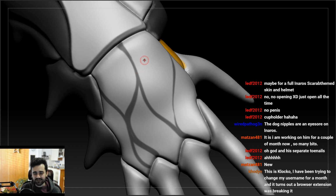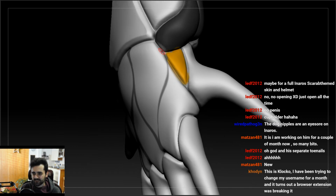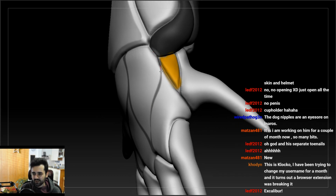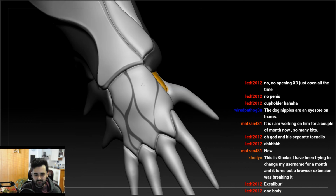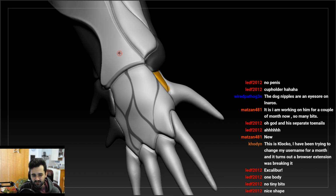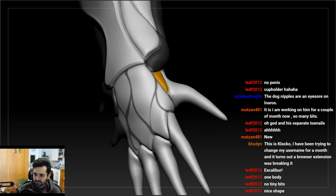Because it's not the best if you are new at this to work months and months with the same warframe without being able to move on because you can't finish it in time. Excalibur: good body, not many bits, nice shape. Yeah, Excalibur is good. A lot of warframes are like that though.